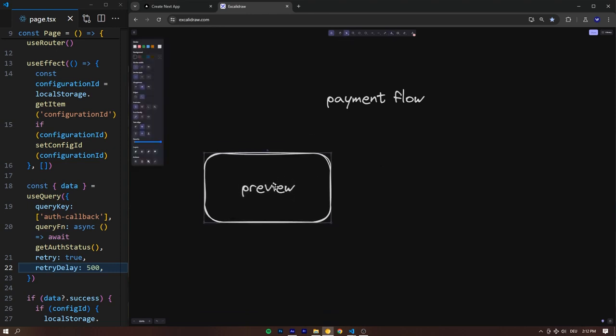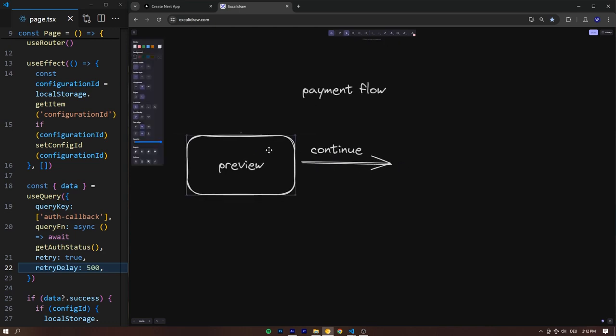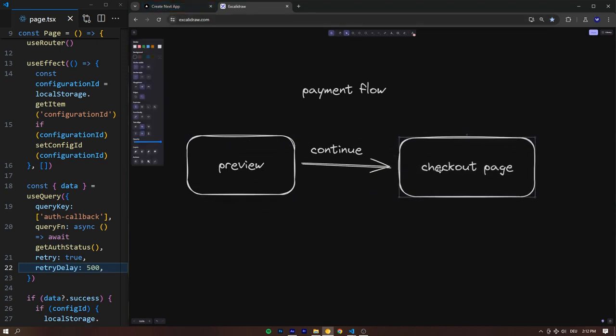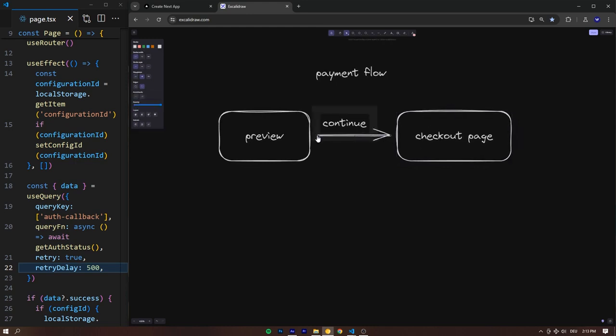When they click the continue button, then the user is forwarded. Let's say continue. That's the button they click. The user is then forwarded to the hosted checkout page by Stripe, right? The checkout page that we already saw where we input the 4242 credit card. And when the user has paid on that site, all the logic is done by Stripe. We don't need to care about any of it. Once the payment is successful, Stripe will send us something called a webhook.